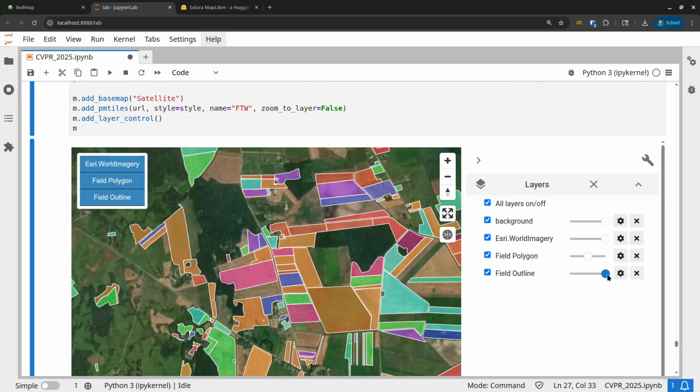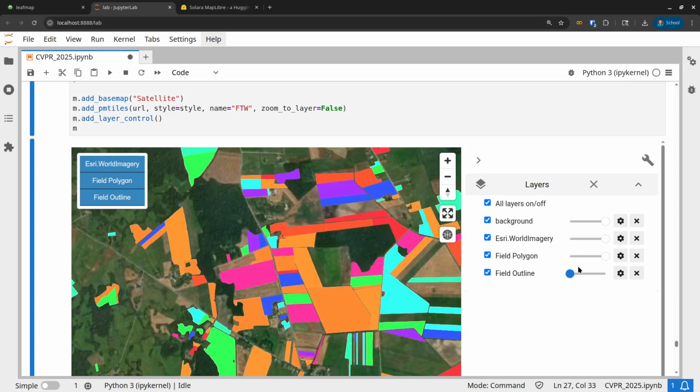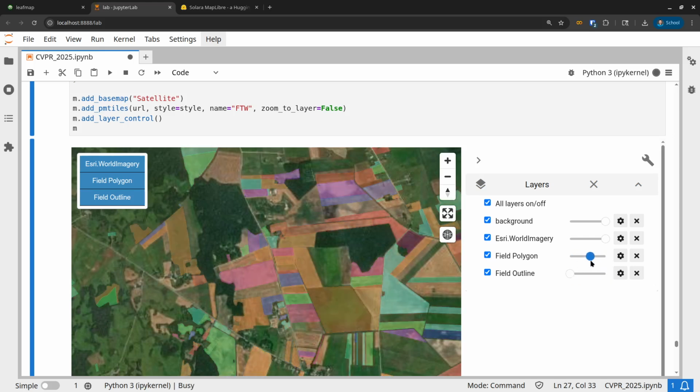And you can change, for example, opacity here. You have the outline, you have this, and everything is interactive, so you can also customize the color. The nice thing about PMTiles is it's not static, so the style, the symbology is not predefined, it's user defined, and you can see, okay, I want this one as a blue color, you can change it.